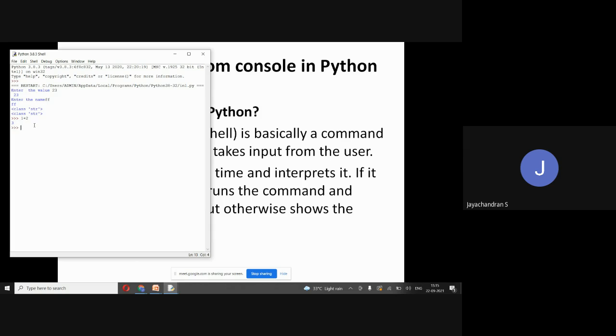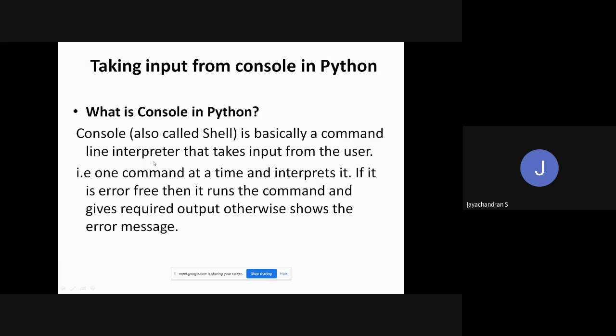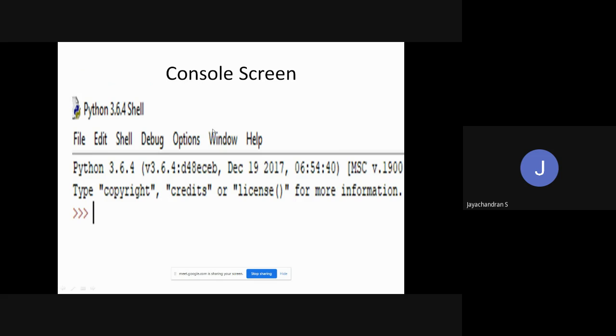Line by line we are interpreting the programs, so that's why we are using the shell. The console is also called the shell window. I showed the screen now. This is the console screen. Here it is Python 3.6.4, and now we are using 3.8.4.